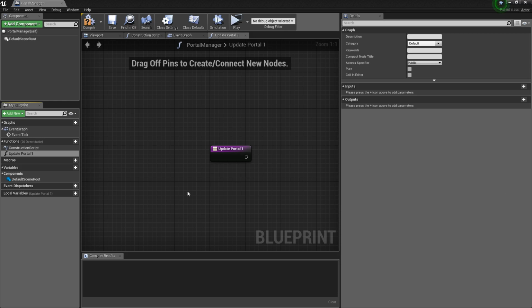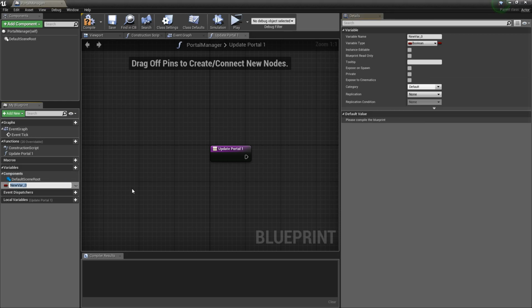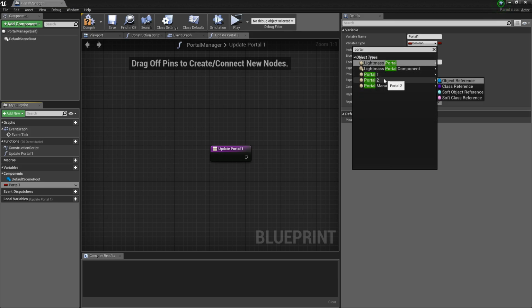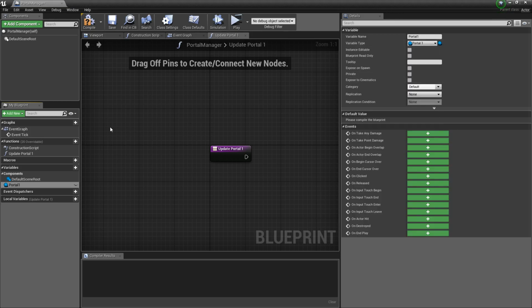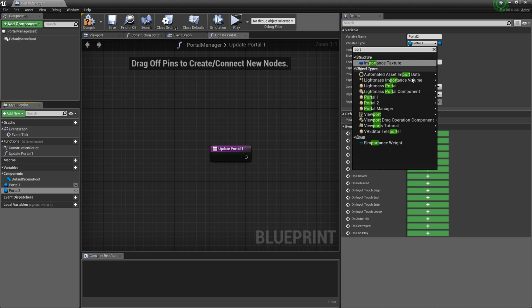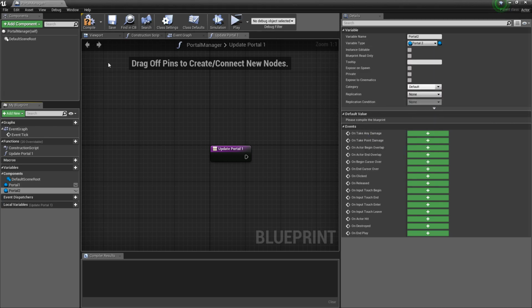Okay. So in here, what we want to do is variable portal 1. Let's make that portal 1. Then here we're going to do portal 2. Make that portal 2 reference. Then make sure both of those are public.